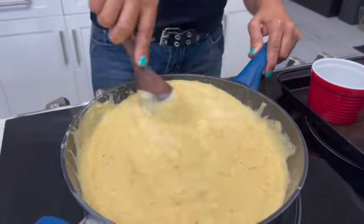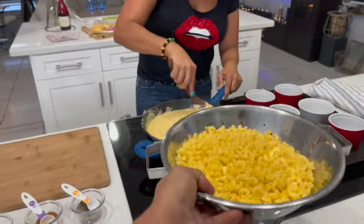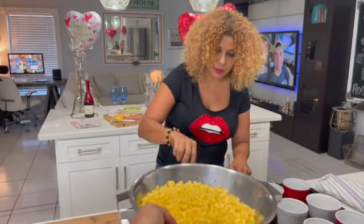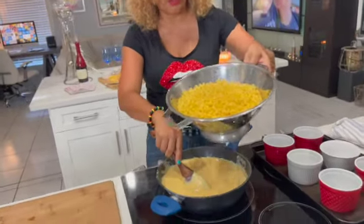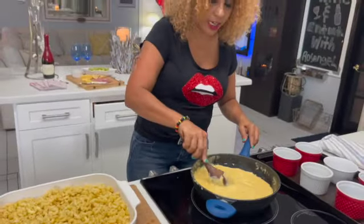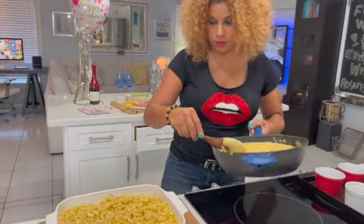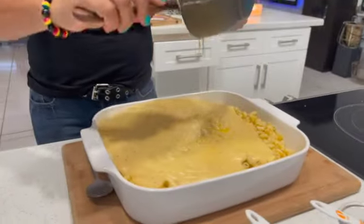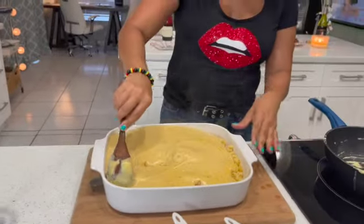So my macaroni, I have a box of macaroni, which I cooked ahead of the game. I don't think this is gonna fit here, so I'm gonna have to get a bigger bowl to mix this. Beautiful. So this is perfect. I'm gonna go ahead and mix now. Of course, I have to use a bigger bowl. I don't think it was gonna work. See how beautiful? And I'm using my favorite baking dish.